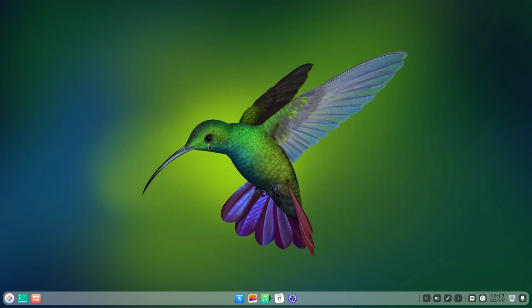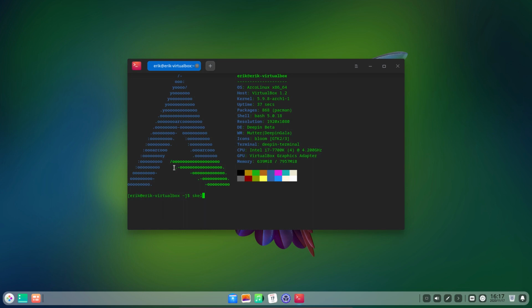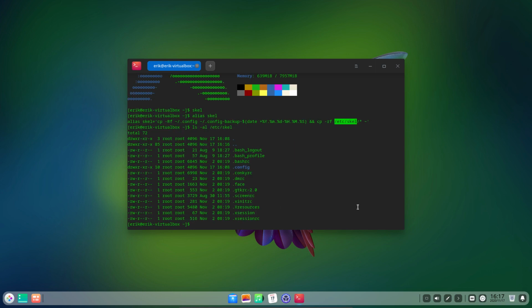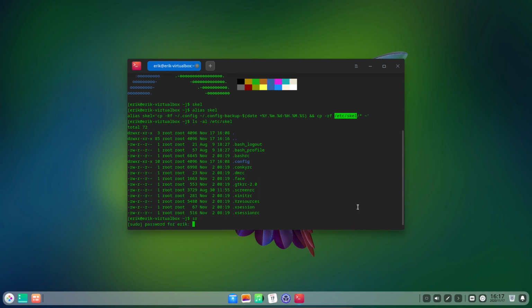If you want to have our settings, then you need to do a Ctrl-Alt-T and a scale. And scale is an alias. It's going to copy paste everything that's inside /etc/scale. So ls -al /etc/scale. Anything in there is going to be copy pasted now to Deepin, and it's going to take effect if I reboot.